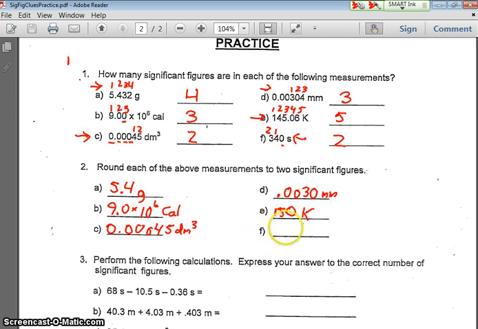All right, let's do this one down here. 340 seconds. All right. Oh, that one's already done, right? It's already written to 2 sig figs, so there we go. 340 seconds. Now again, if I was to put my decimal point here, it would indicate that I have a precision to the ones place. I would have 3 sig figs if the decimal point was here. I'm intentionally making a decision not to put the decimal point, because if I did, it would change the precision and indicate more precision than I truly have. So it's being left out, leaving me with only 2 sig figs in our final answer.